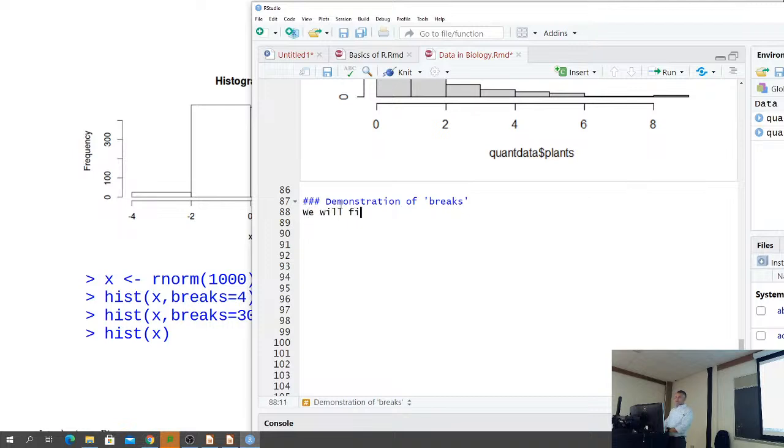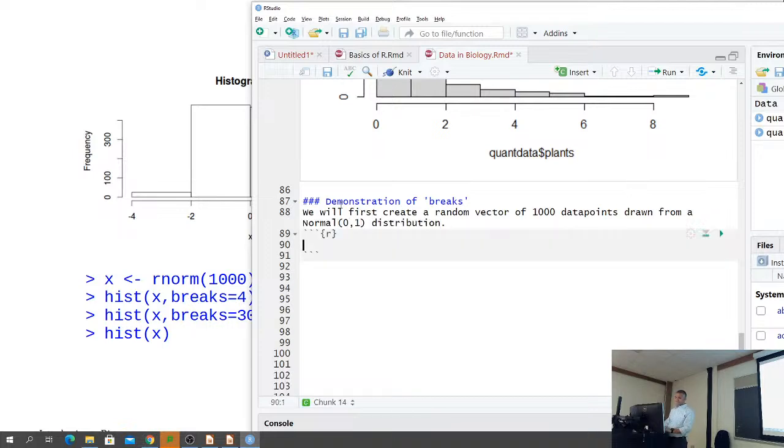We will first create a random vector of 1,000 data points drawn from a normal distribution. All right. So I'm going to call it X.